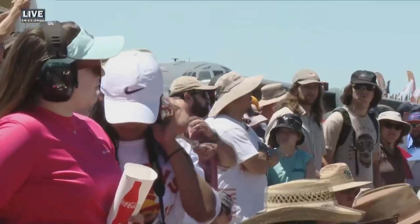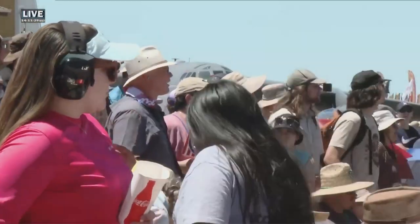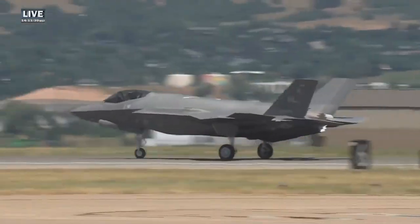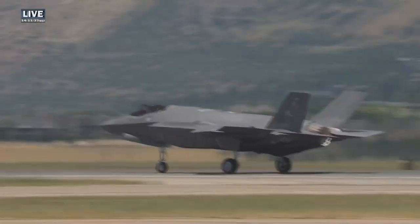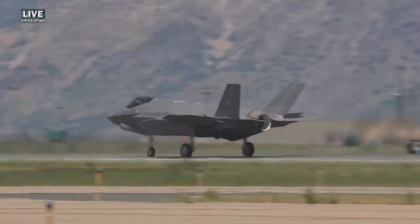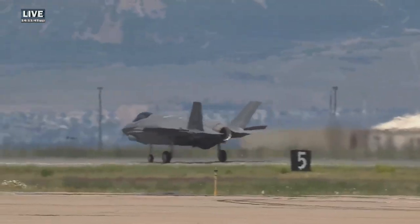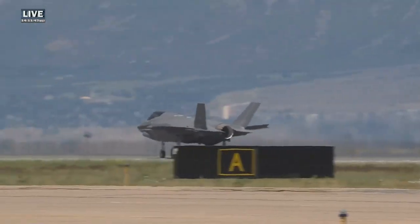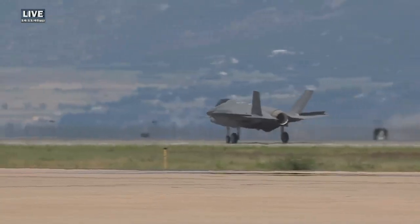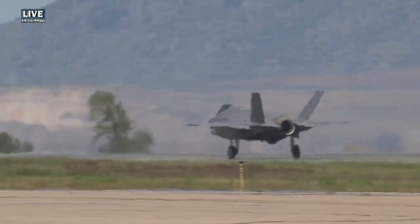And get a good look at the crowd. I honestly don't know how much standing room is left. As you see, she's touched down there. Oh, yeah, she's touched down. And we are right on the front side, really. The bleachers are set up. We have a lot of people. The great thing about this is you get a good view, regardless of if you're a shorty like me, because most of it's in the air, so that's really fun to watch.